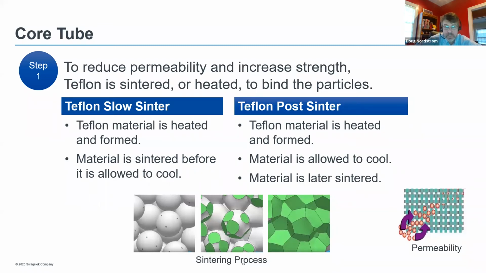A post sintered hose is even sintered further. As the tube is extruded, the entire tube is then put into an oven, similar to baking a cake this time, and it's heated and baked and then allowed to cool. We call that a post-sintering process, and it tightens the bonds even further. From the original Teflon extrusion tube, we see about 1/40th the amount of permeation in a post-sintered hose. So again, post-sintered, the advantage, of course, is it's the best for a gas application to minimize permeation, but it's going to take the longest to make, and therefore it'll be a little more expensive than the other types.